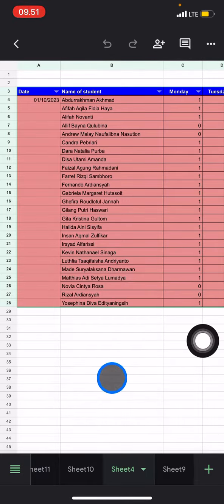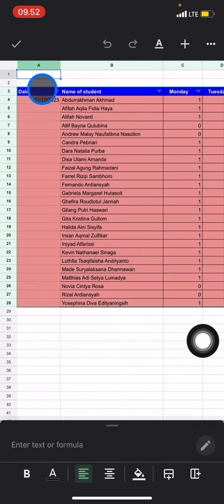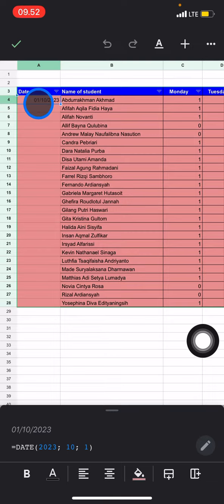Okay, I would like to remind you that when you work with Google Sheets, you will work with cells, which are the combination of columns and rows. The columns are in alphabet symbols, while the rows are in number symbols. So what is called a cell is the combination of the column and row. This active cell will be called cell A1, this one will be called cell B2, and so on. Autofill will help you fill all of the cells that you choose with the same function as the previous or mother cells that you work with.